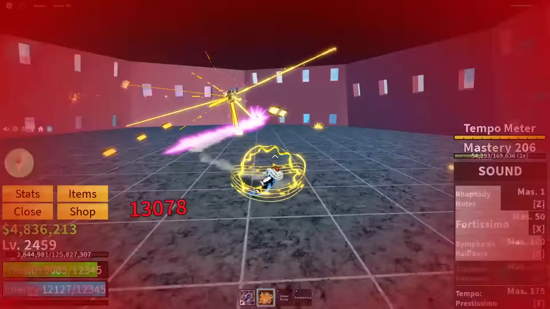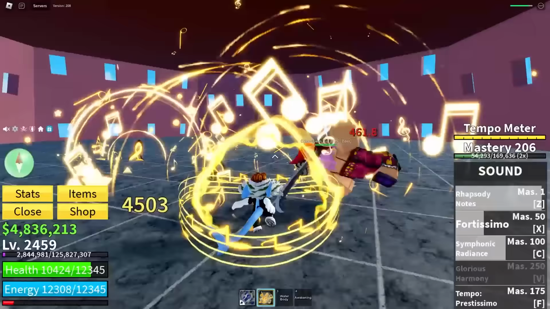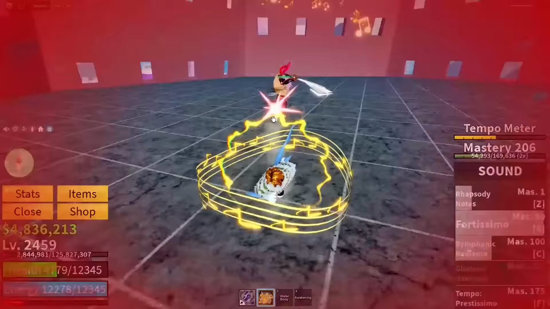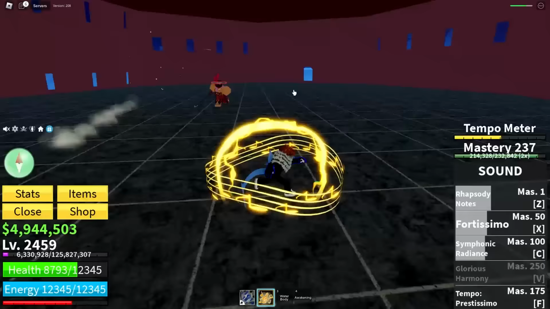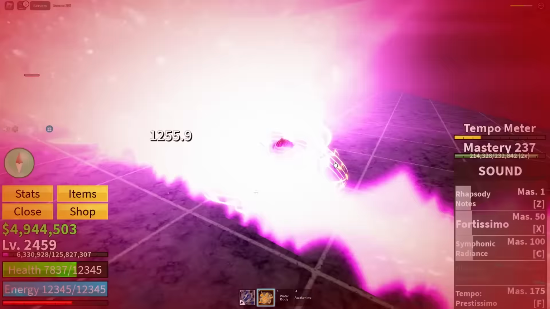Now we start the disco. This fruit is so cool. Oh, I keep forgetting I gotta look with that one. I'm learning. Wait, you could wombo combo people with this fruit. No. New fruit might be very cool, but it's not helping skill issue. Keep the tempo up, because we only need 250 mastery. This should be all that we need for glorious harmony, which as the name suggests, it better be good.